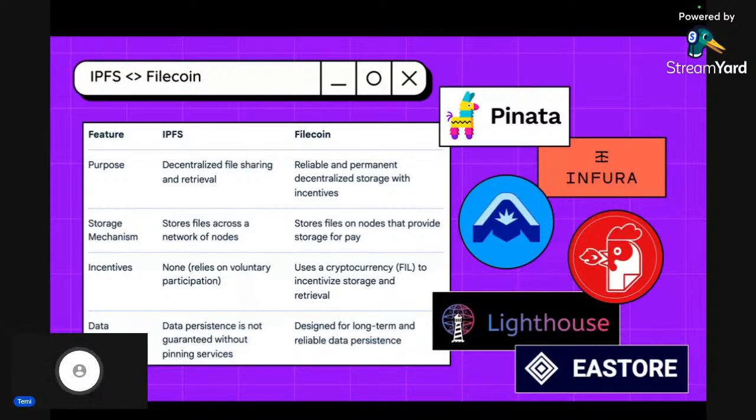So lastly, data persistence. The image box there is blocking the persistence there, but data persistence is not guaranteed on IPFS without pinning services. And Filecoin is designed for long-term and reliable data persistence. So what this means is in IPFS, we have something called data pinning.